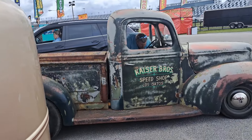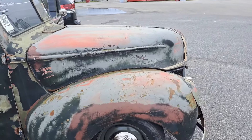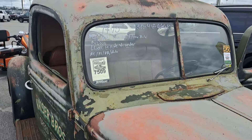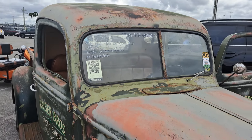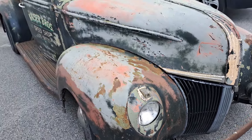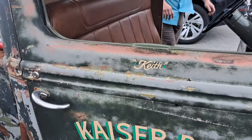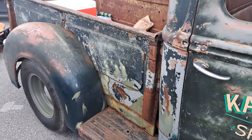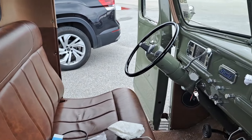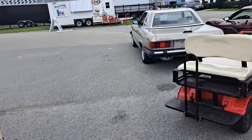Here's a cool patina Ford pickup — this is a 1940 they're saying. Right there is the info, $42,000. But it does have 41 hood trim, so I'm not sure — it could be a 40 or 41. The interior is all done over and real nice on the inside, dash is painted. Looks more like a 41 to me, but they have 40 written on there.